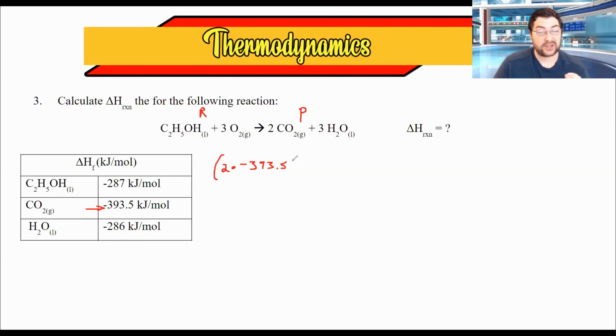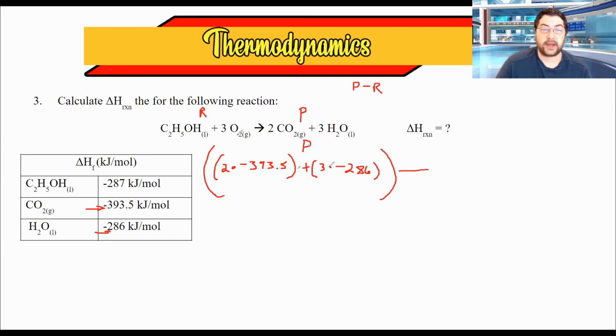I'm going to omit the units. I hope you'll forgive me on that. It's just going to save some time. So we've got 2 times that amount, and then we had 3 moles of liquid water. So we need to account for that as well. So it's going to be 3 times liquid water down here, still negative 286. Okay, so all of this is the products, right? So remember, it's going to be products minus reactants. All right, so we did the products minus now the reactants.